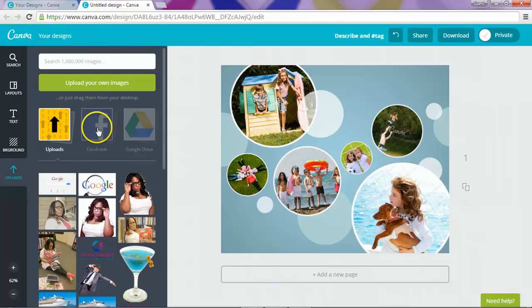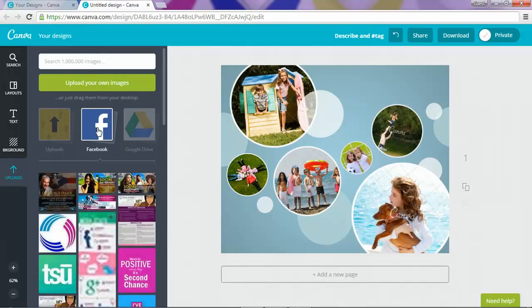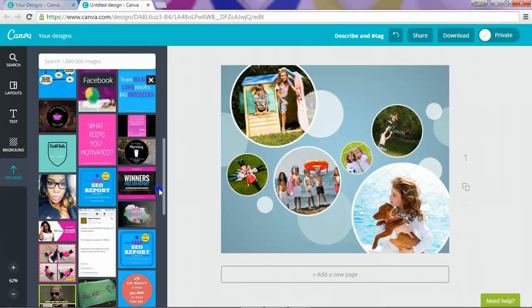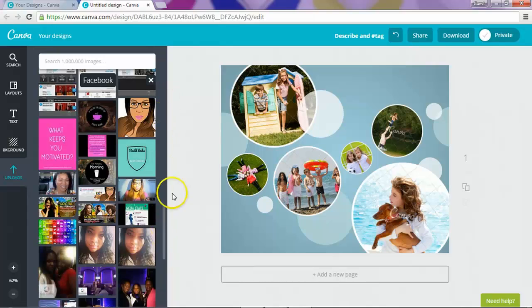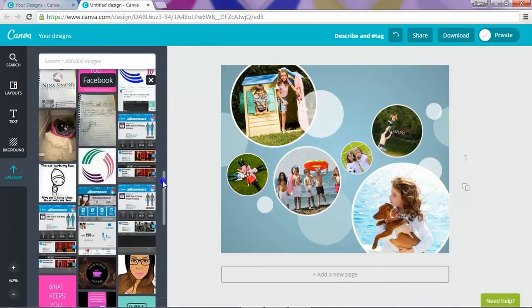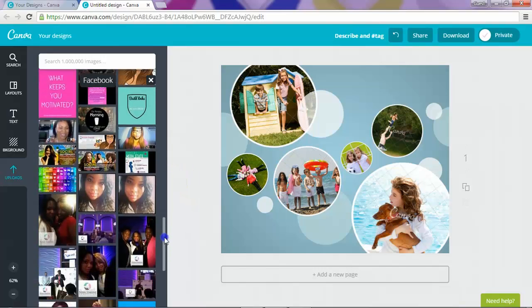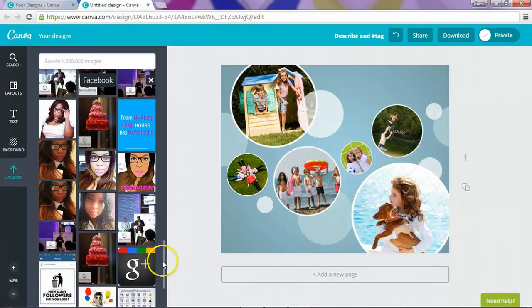If you have a Facebook account and you logged in, you can click on Facebook and it will bring up all of your Facebook pictures. Okay, these are some of the ones that I've posted on Facebook. And if I like, I can take my little doggy and put it in there, or any of the other items that I have here. Okay.